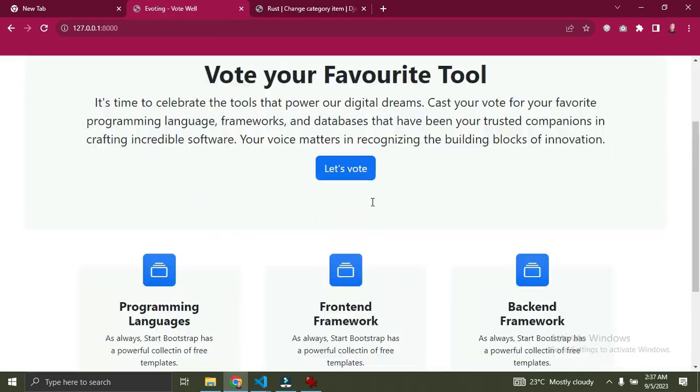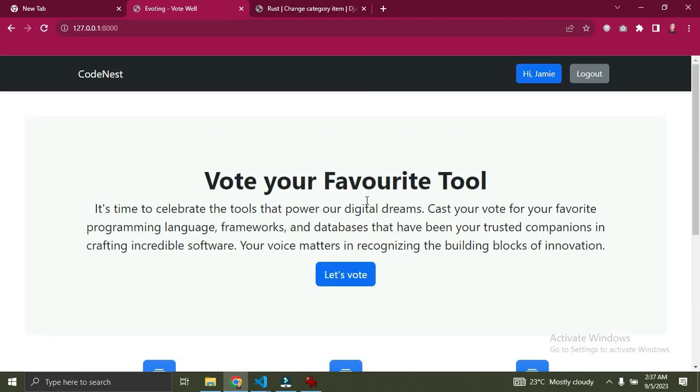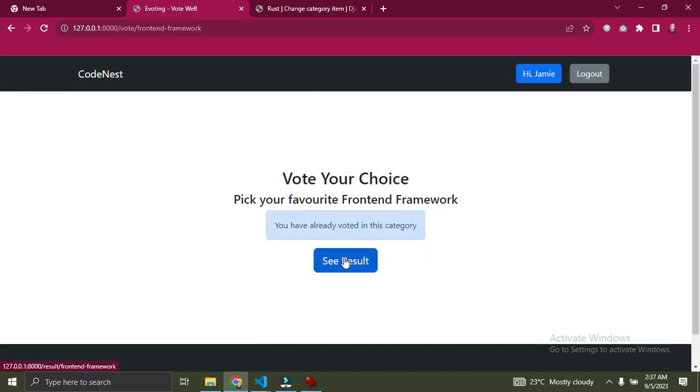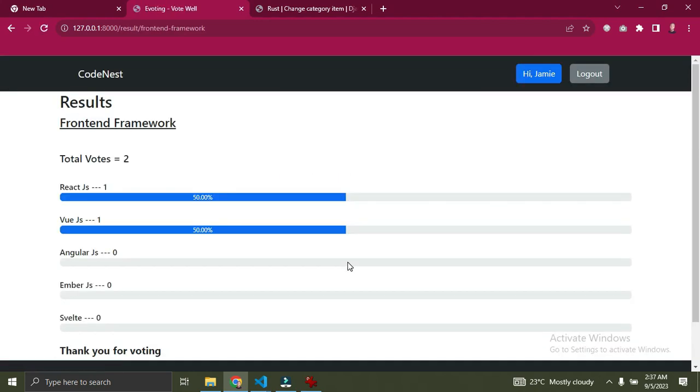So the next thing to do now is, currently Jamie has voted, but Jamie needs to know the item he voted for in each category. He needs to know the specific item he voted for. For example, I can't remember what Jamie voted for now.